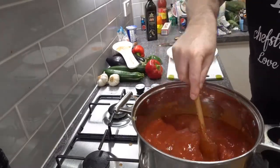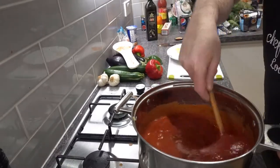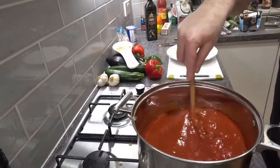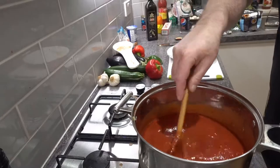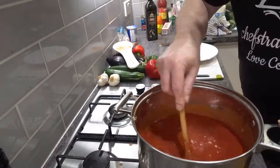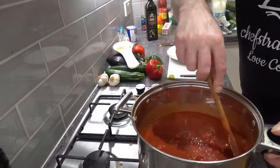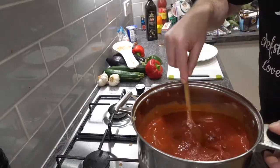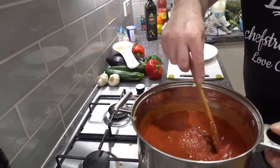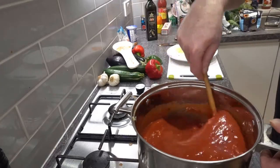Give it a good stir, and that is basically going to sit on the back burner for at least an hour. The longer you can leave it, the better, but an hour and a half should do. Leave it cooking slowly though, because if you cook it too fast, you'll burn it, and once you burn it, you don't want that burnt flavour going into your lasagna. So yeah, just let it slow cook for about an hour and a half. And in the meantime, prepare the rest of your lasagna.